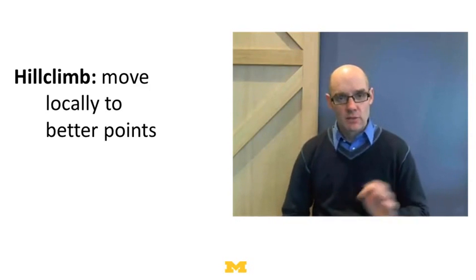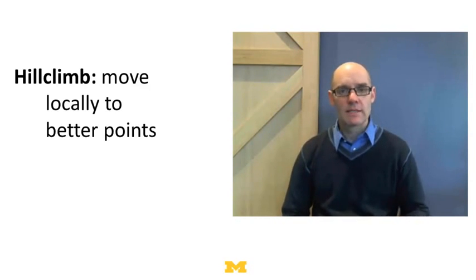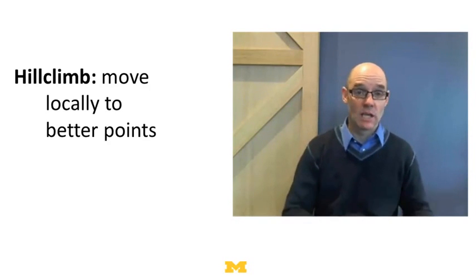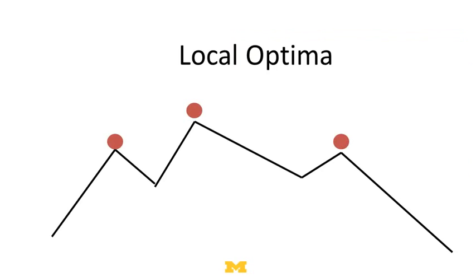When we talked about those landscapes, what we're really talking about is hill climbing on those landscapes. I sort of assumed you're at some point and what you do is climb hills. So when I define things like a local optima, right, so here's a picture of those local optima, what I was implicitly assuming is that if I'm at some point here, I can climb a hill and get to here. So the reason these are local optima is because if I tried to climb hills, I'd be stuck at any one of those points because any direction would be down. But hill climbing, this idea of just climbing up a hill, is just one of many possible heuristics you could use.